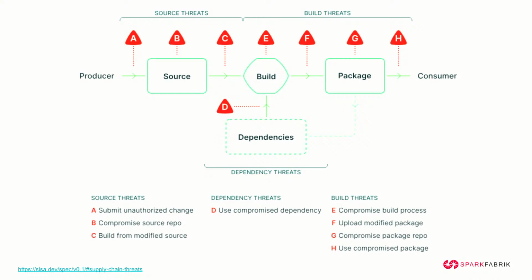The threats are grouped in three main groups: the source threats, the build threats, and finally the dependency threats. Dependencies today are still the main attack vector used by attackers. It's still the weakest point of the chain. It is estimated today that a modern project is composed of an average of more than 100 dependencies, and that more than 90% of our code is not written by us. So you can imagine how much we depend on unknown actors in the market and how large the attack surface is just on this side.